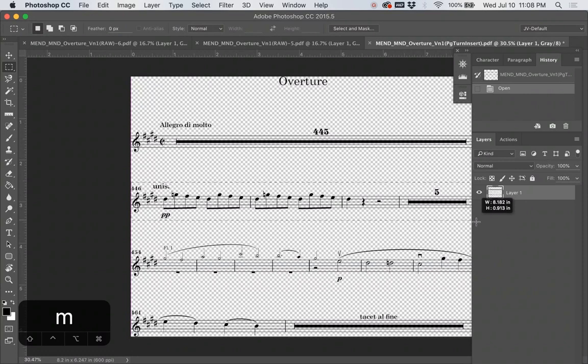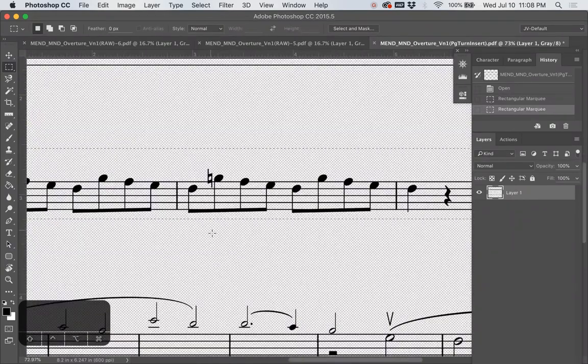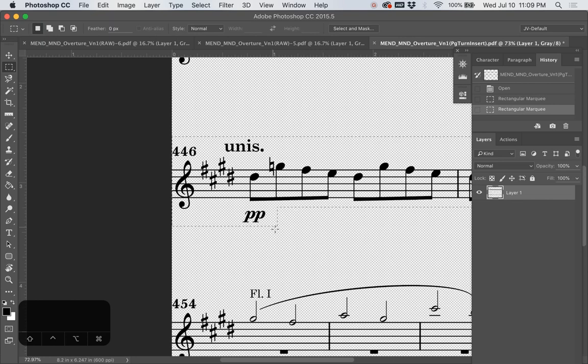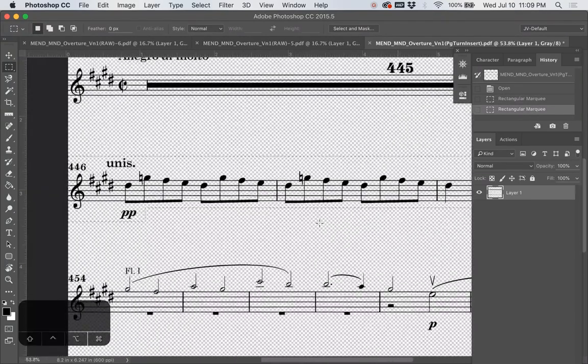Now normally I would want to trim this. Using the Alt key, I could easily trim the selection area. If you can't see that, let me zoom in for you. And you can see now I trimmed that area, you can see by the dotted line. But because there is no background, I don't have to worry about white pixels covering up anything. There's nothing to worry about in this case.